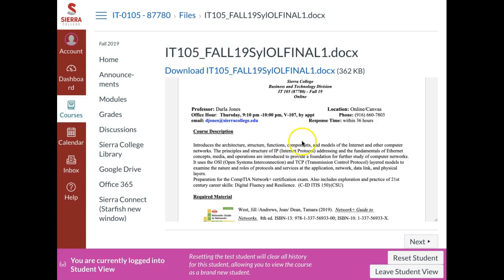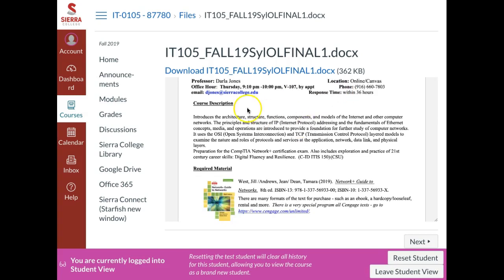Okay, at the top, I do have an office hour, but it's after the class that I have on ground. So if you need to reach me for something or by appointment, my office hour is basically going to be 9:10 to 10 p.m., which I doubt you're going to want to do. But if you need to get to me by appointment, I'm happily willing to do so. So then here's my email. This is the way to reach me. There is a phone number which goes to the department office, but if you do that, they'll get a hold of me and have me call you. But realistically, the fastest way, and I do respond quickly, is to go through email.